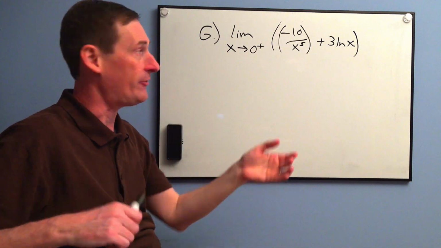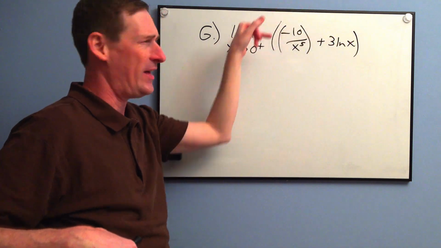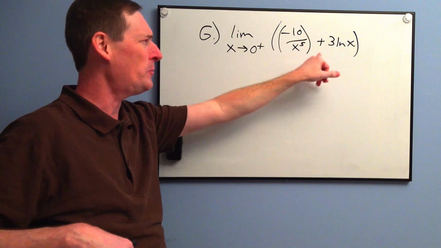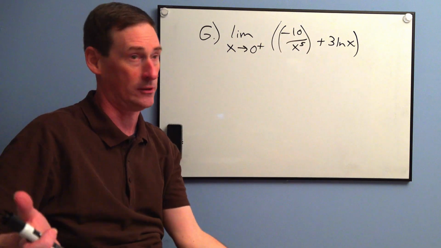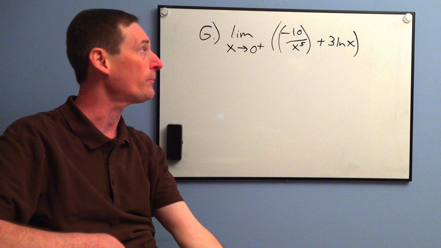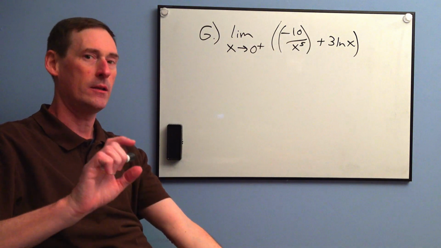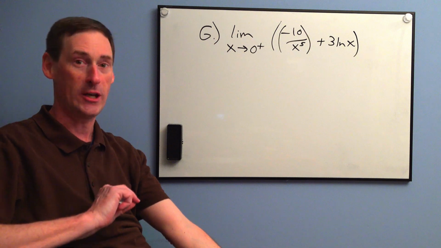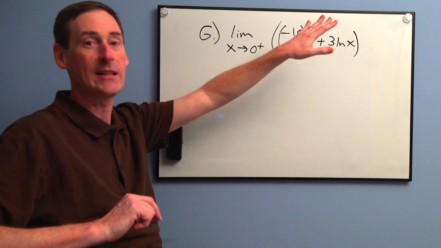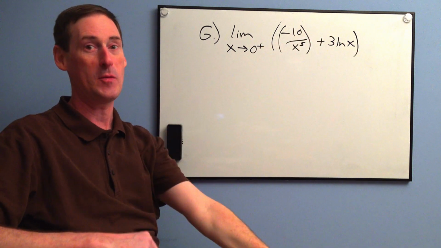Step 1, can you graph it? Not the whole thing. I mean, it's like a hyperbola plus a natural log. Who knows what that looks like? Really weird, okay? So I can't quite graph that one, but wait a minute. Maybe I could. What if you treated this like 2 separate problems?